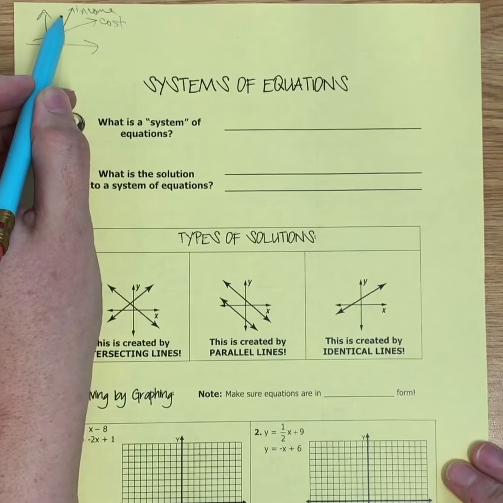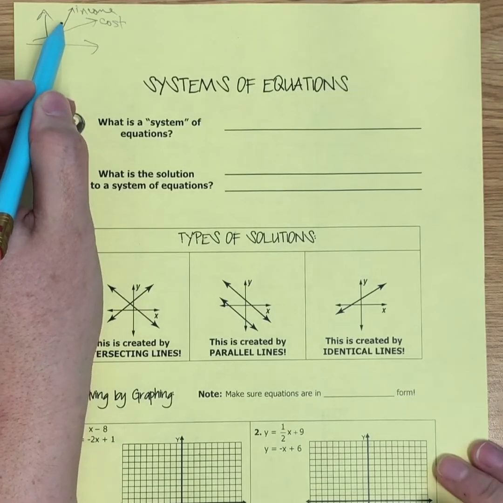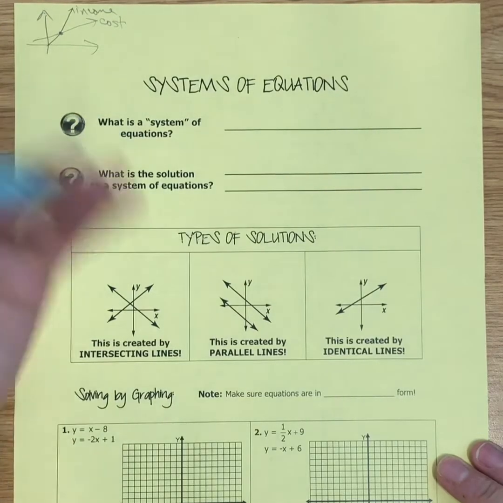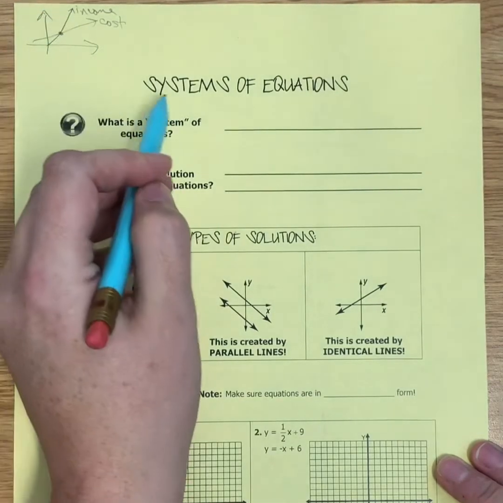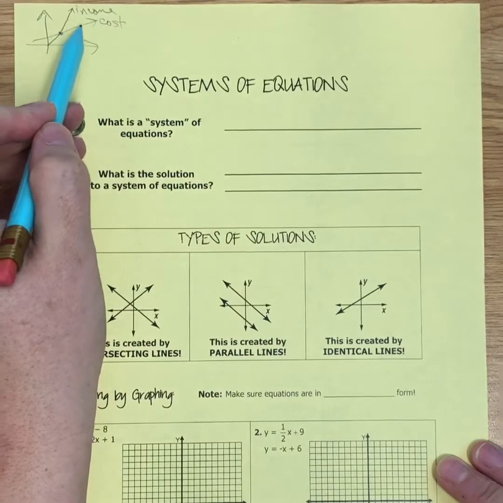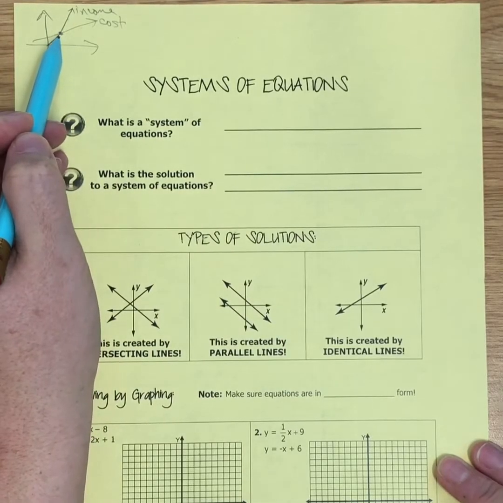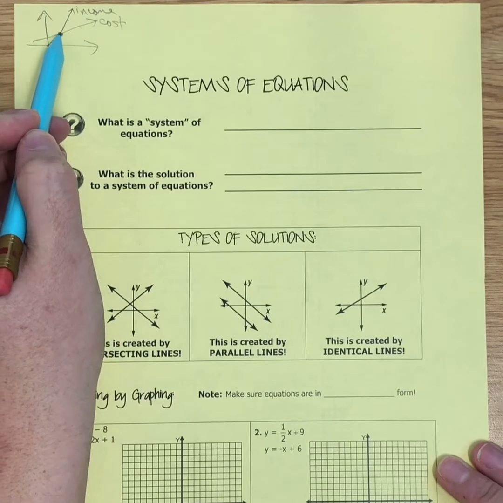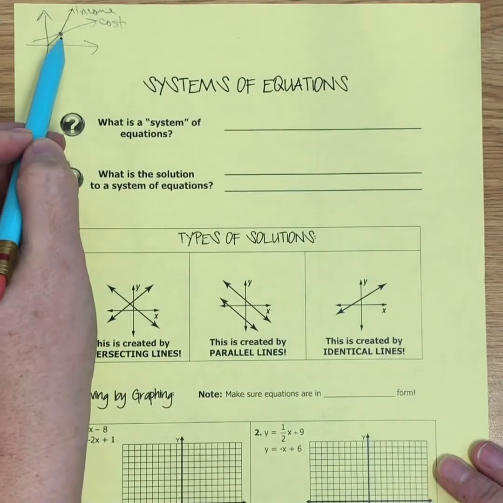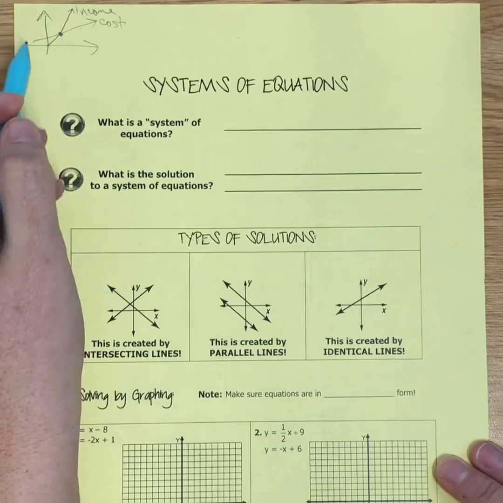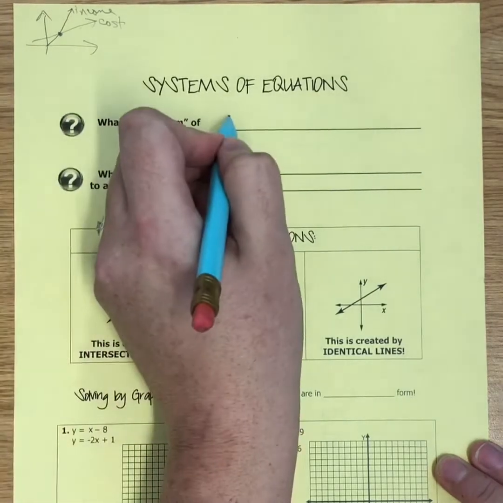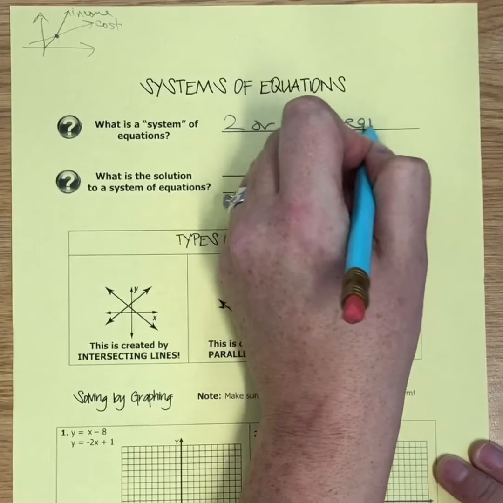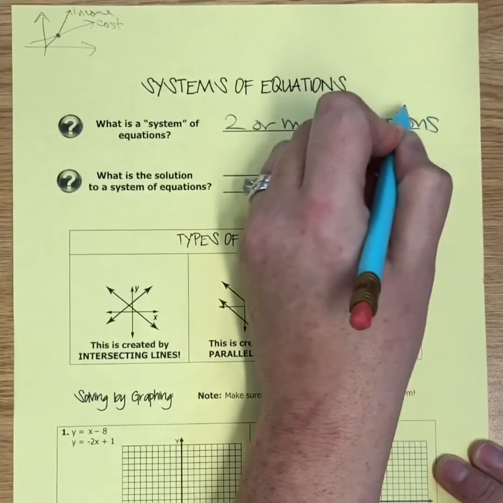And then we'll figure out a certain number of items you need to sell to reach a certain profit given your product or your project. But the whole point is a system is two or more equations that you're using to compare different information and find where they have a common solution, like the break-even point. So what is a system of equations? It's two or more equations. That's it. Simple as that.